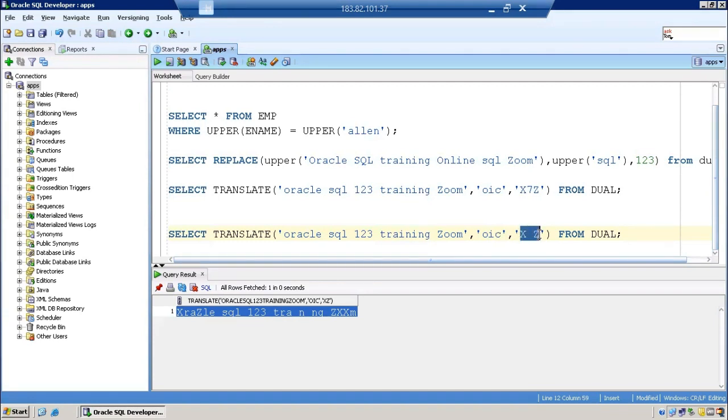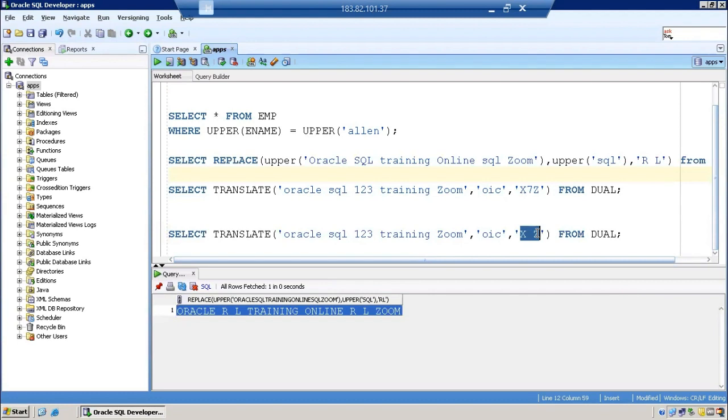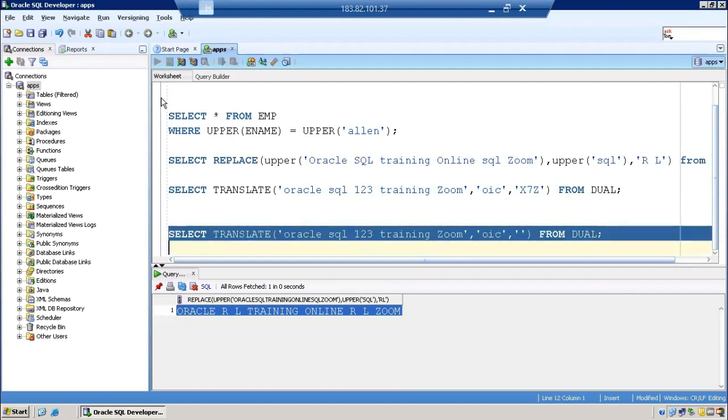Can we have null values inside of this particular string? Here it is character by character, right? So can we apply the same thing in replace also? Because it's going by string, right? Yes, obviously it's going to be replaced here. So within the string, you can have the null values. Can we have the entire null value here, in the translation? See that it's going to replace all these values with entire null value, here it is.